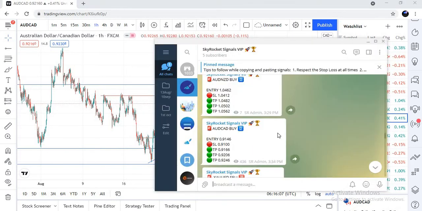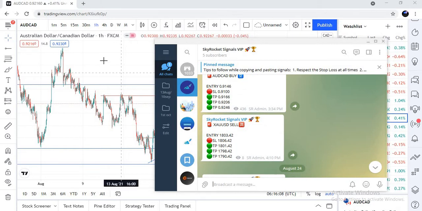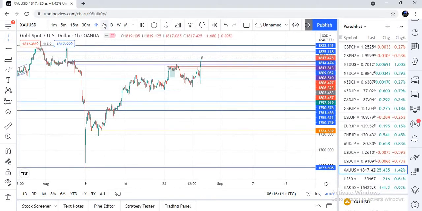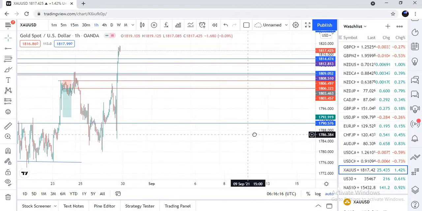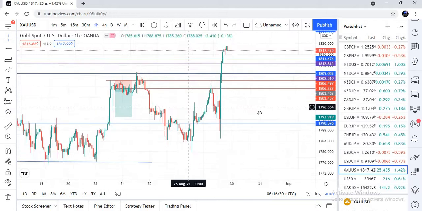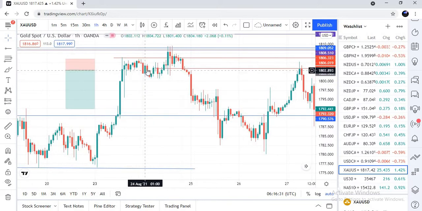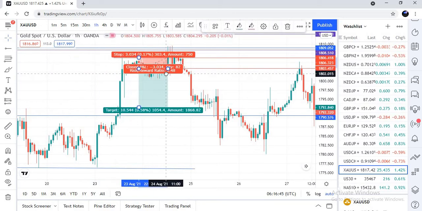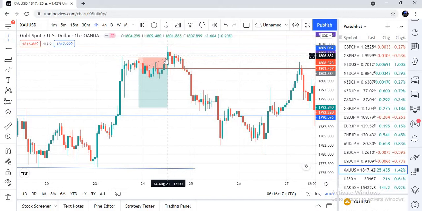The next pair that we dropped a signal on was gold, which is XAUUSD, and this was the region which we placed the signal. We placed a sell signal for gold. We placed it around this region, this line here, and it went about 20 pips in our favor, and then reversed on us and went to this resistance level, but it hit our stop loss because we just set only 30 pips for stop loss. So it smashed our stop loss.